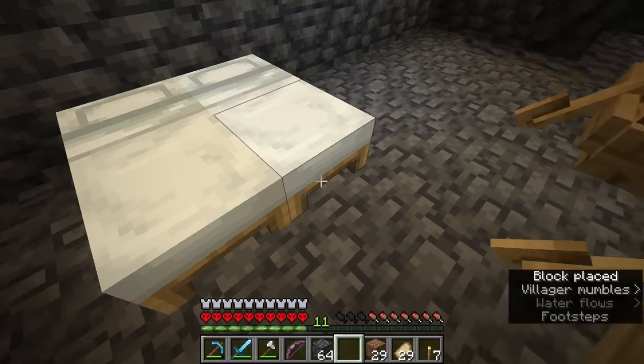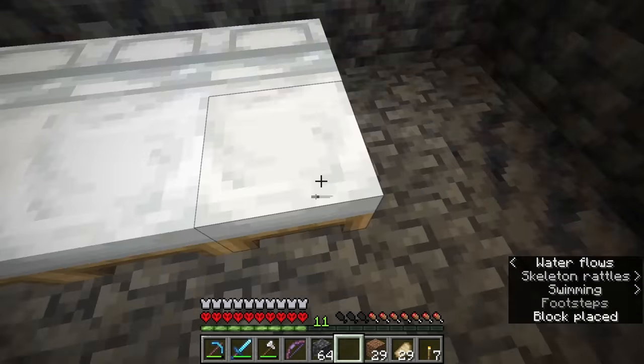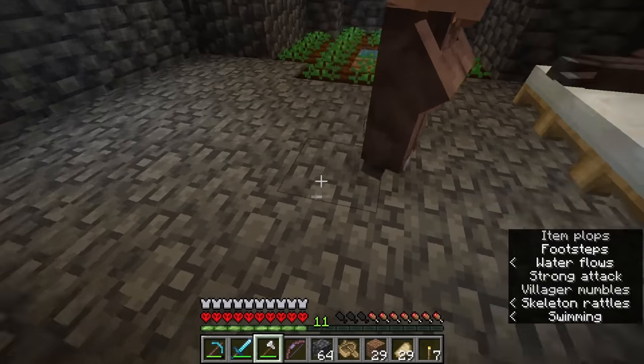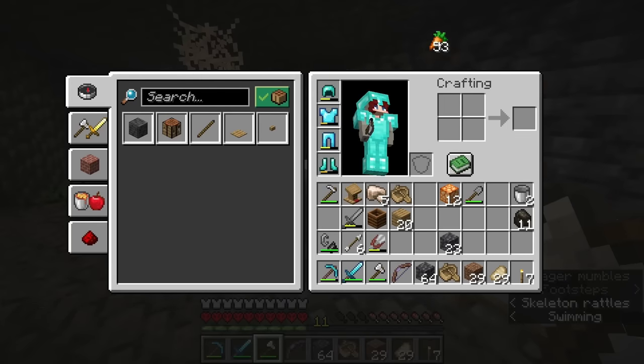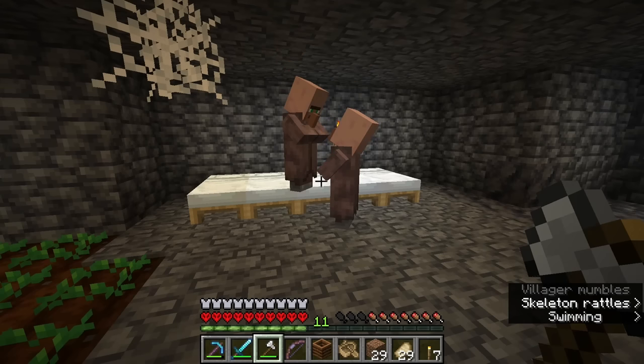And let's also set up some beds over here so they can start making babies. Okay, you guys are free now. Here, have some carrots. Yes, we have some hearts forming.